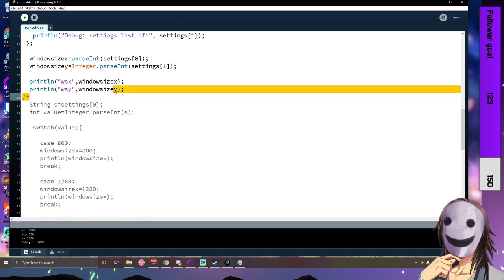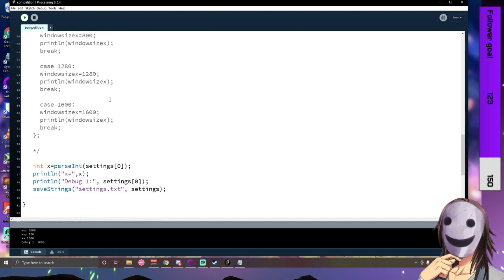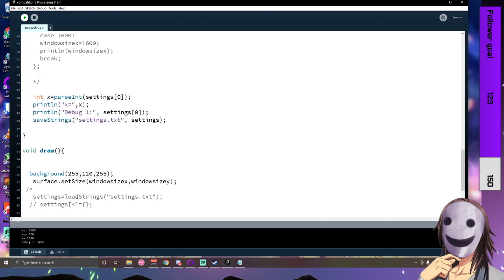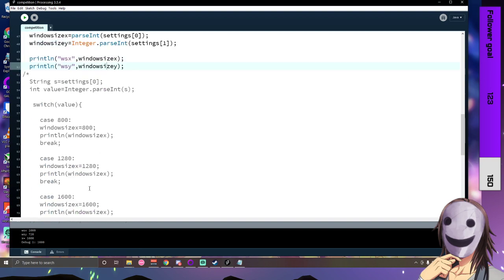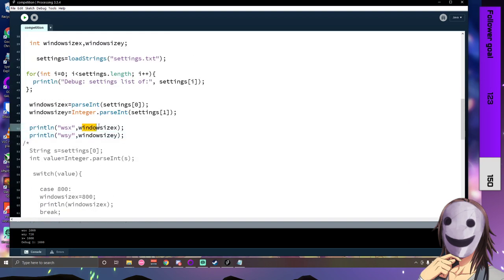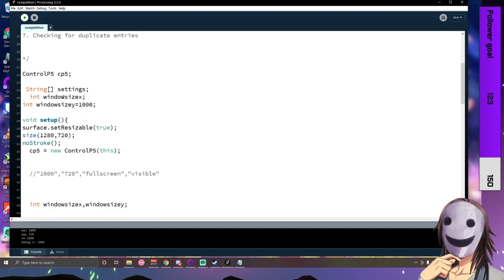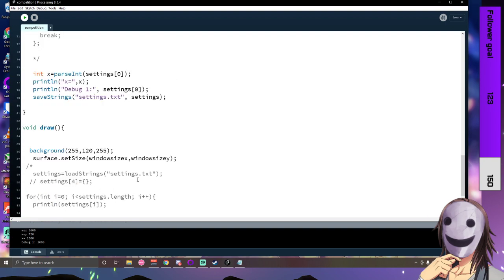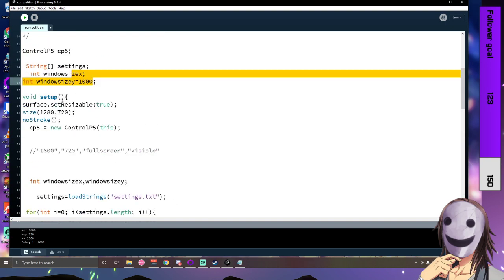Because we have the window size X and Y, they are put properly in. They just don't translate down the line. They don't go from setup to here. Even though this line should update the global ones because they're above the setup. They are global integers. They should be updated, and then pushed all the way down to here. But they don't do that. And why is that?